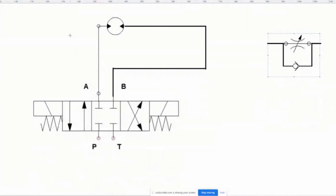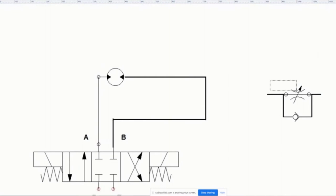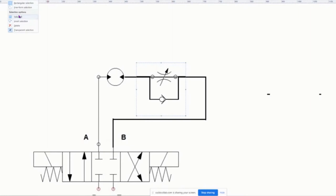So if I was controlling a motor both ways, I took all of the other components out, like the flow valve and all of this. And I'm just saying, this is what's going on here. If I wanted to do it both ways and I stuck this in, right, we can see that that would work just fine, in that what's happening here is that when the flow is actually coming here and going here and making the motor spin this way, it's going to get to here and it's going to see this and it's going to go, oh, I can't go that way. I have to go through here. So it's going to go through here and that's fine. It will throttle and it will slow the motor down.